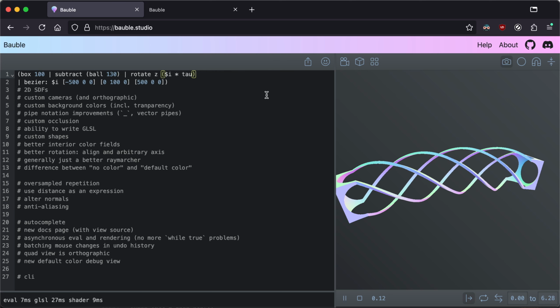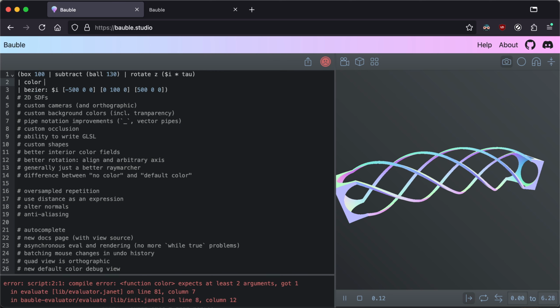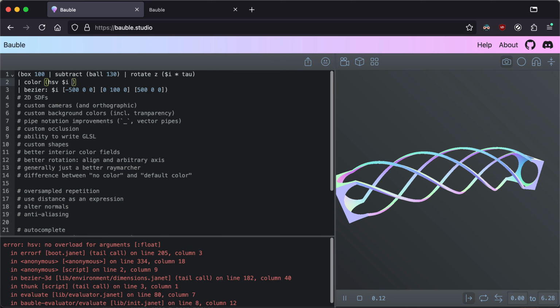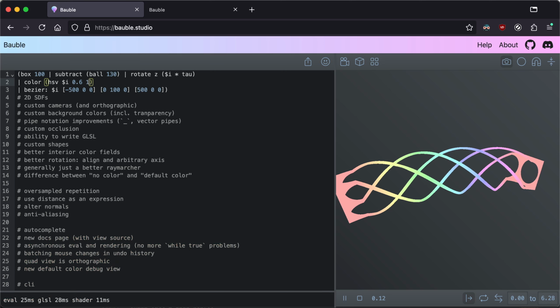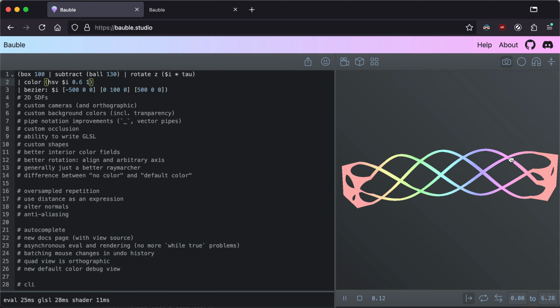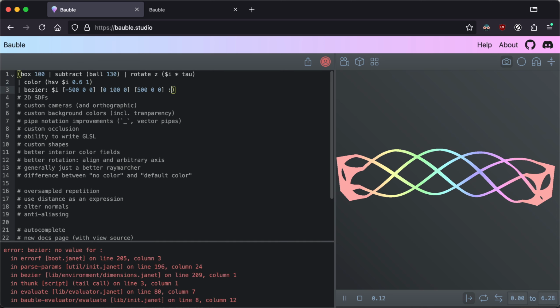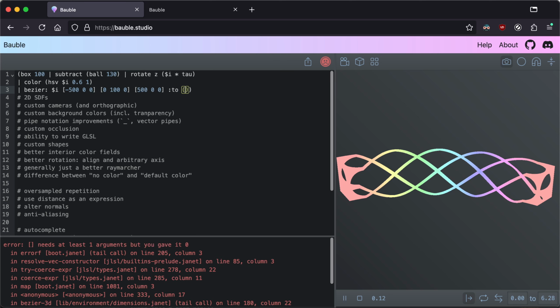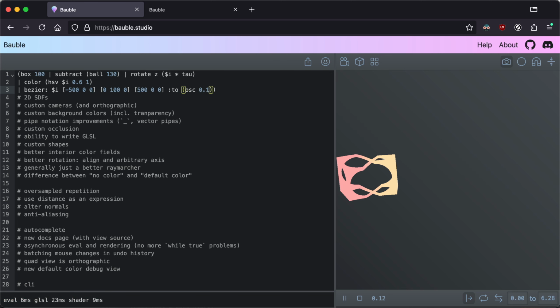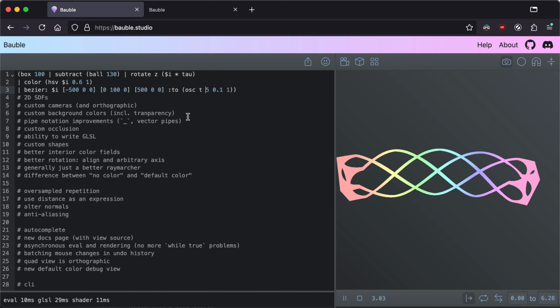Or we could say color this by HSV of I 0.6 to 1, and have a rainbow that changes along the curve. And then you could also change how much we're doing this. So every 5 seconds from 0.1 to 1, oscillate by t. And yeah, that's kind of neat.